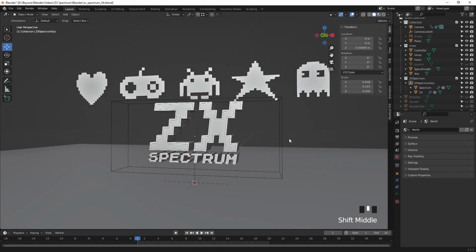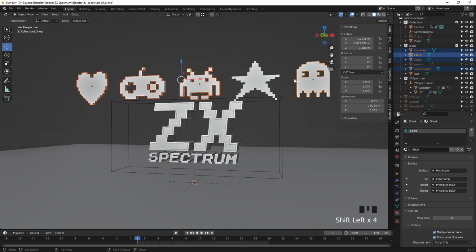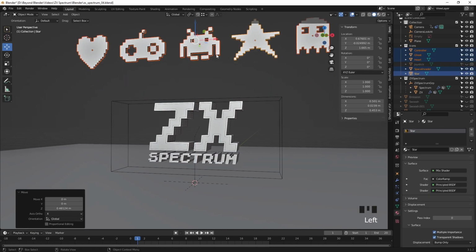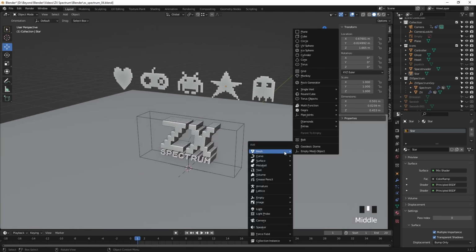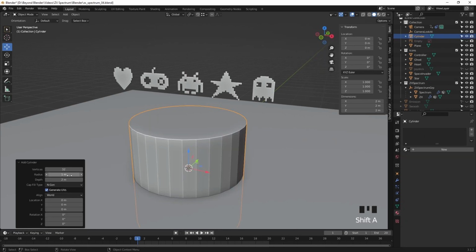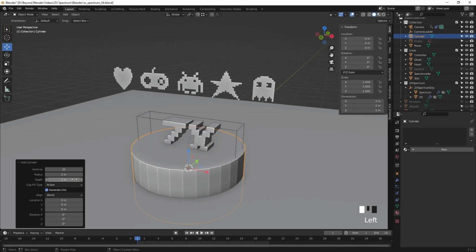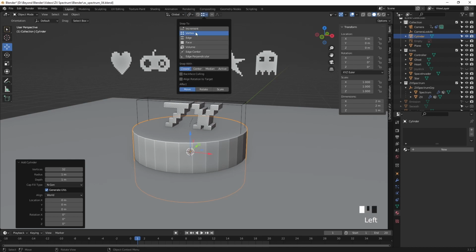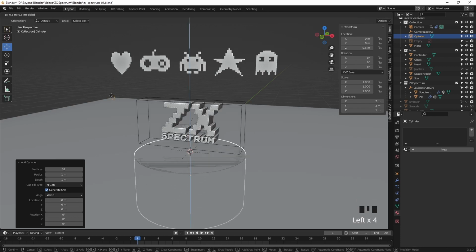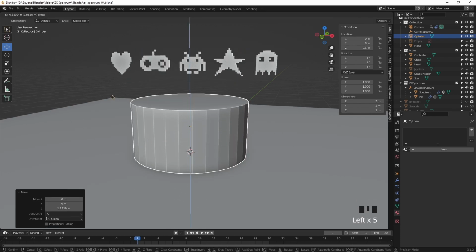So we're just preparing now, giving ourselves some space to start working and putting together a suitable foundation of presentation. The idea I have here is a kind of tubular object, where the ZX Spectrum element, I'm not going to call it a logo, is going to sit at the top of that, and the cylinder shape would be like a base.